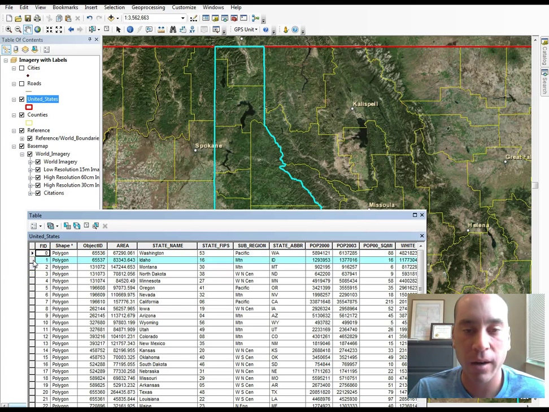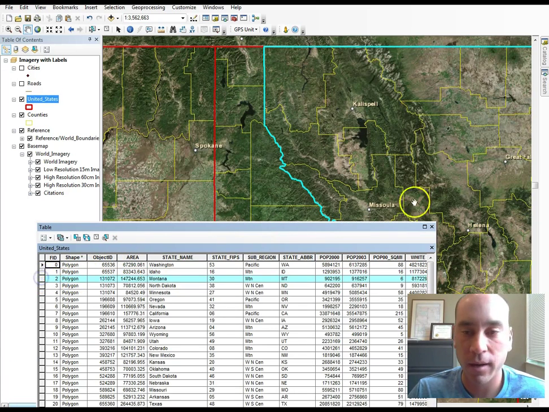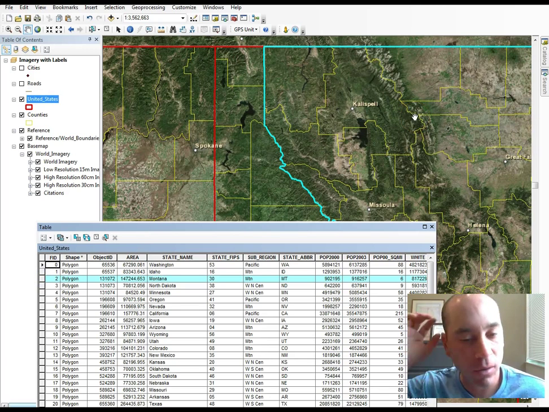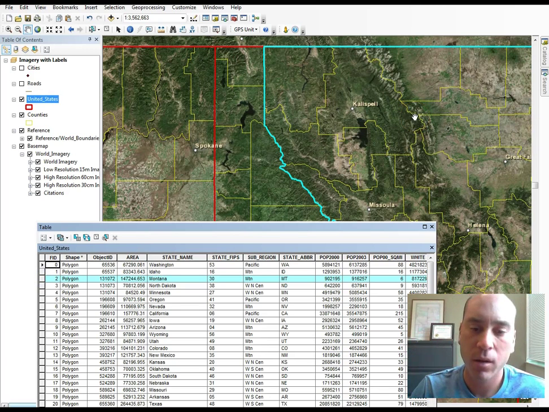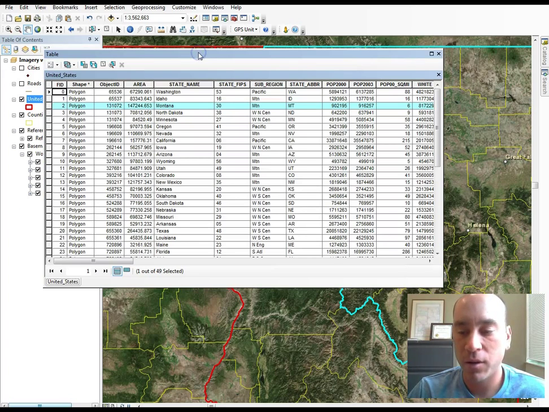Notice when we click on Idaho in the table, Idaho lights up on the map. Click on Montana, Montana lights up. So again, the interesting thing to note is whenever you click on an item in the attribute table, it will highlight it on your map.